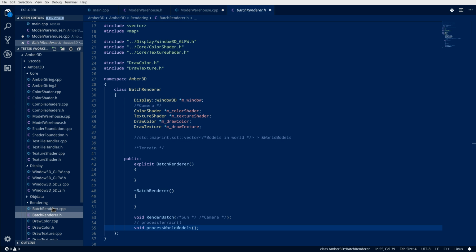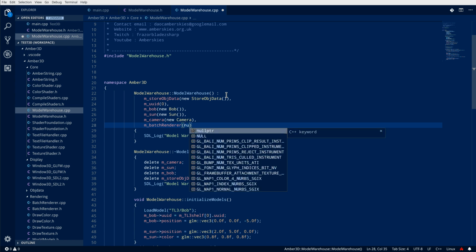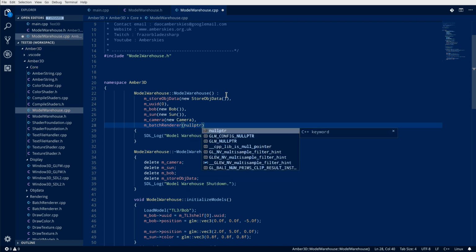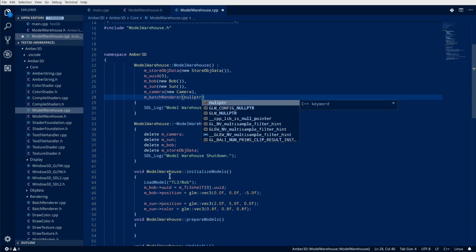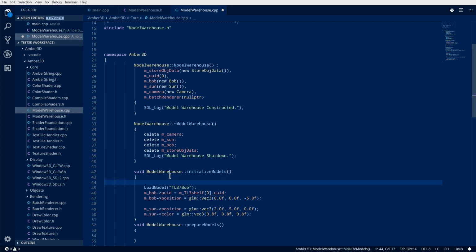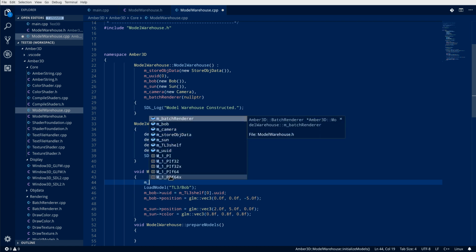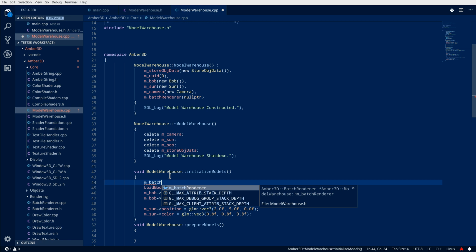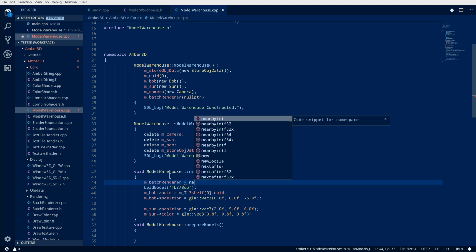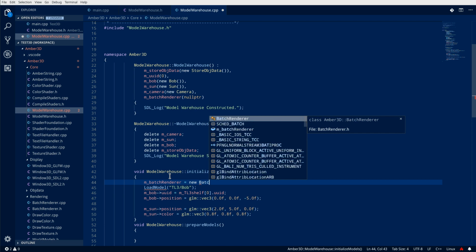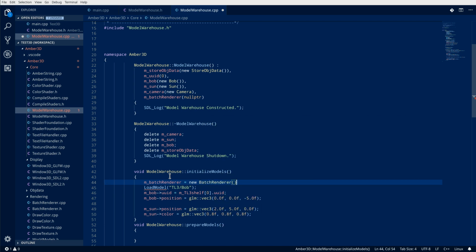We haven't decided, so I'll put it to a null pointer. What we'll do is a null pointer, and then when we initialize, the first thing I'll do is m underscore batch renderer equals a new batch renderer. I don't know what that's going to entail, so we'll do that, and we'll delete you.